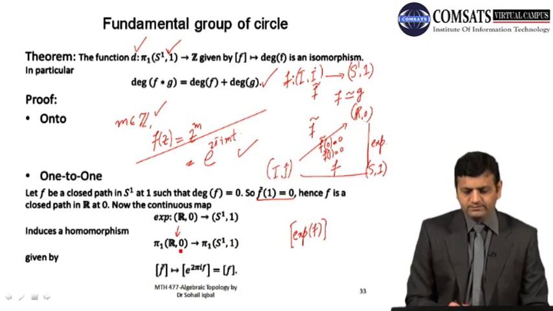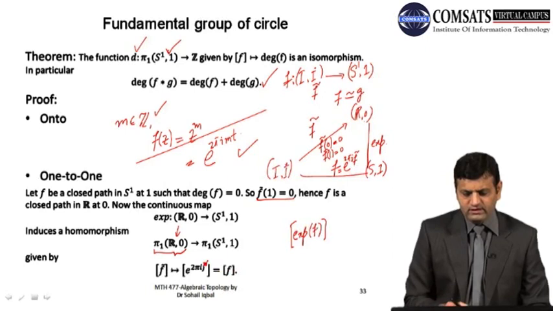But the point is R1 is convex, so pi1 of R1 at the base point 0 is going to be trivial. Okay, so we have a loop inside R at 0, and which is trivial. So in other words, and this is also a homomorphism, so homomorphisms take zeros to zeros, which means that this f tilde, which is a loop inside this space, goes to e raised to power 2 pi i f tilde, which is equal to basically f. Okay, so we have seen that f is equal to e raised to power 2 pi i f tilde.